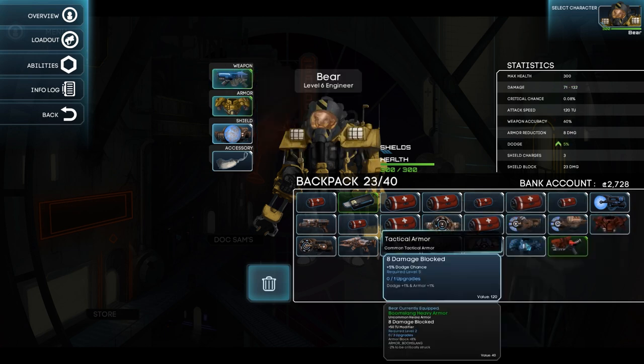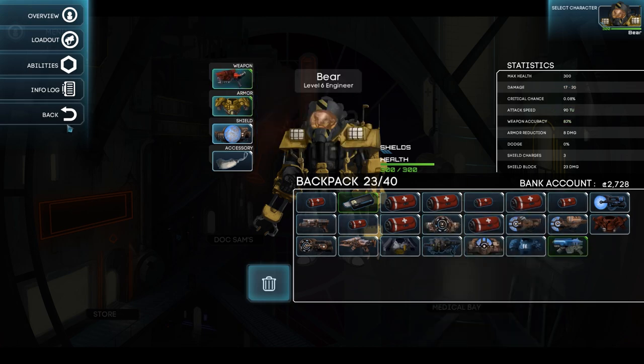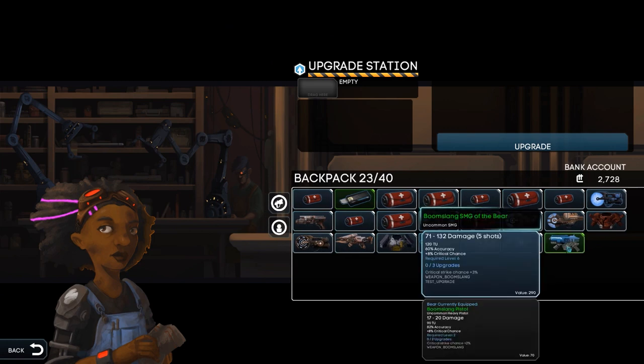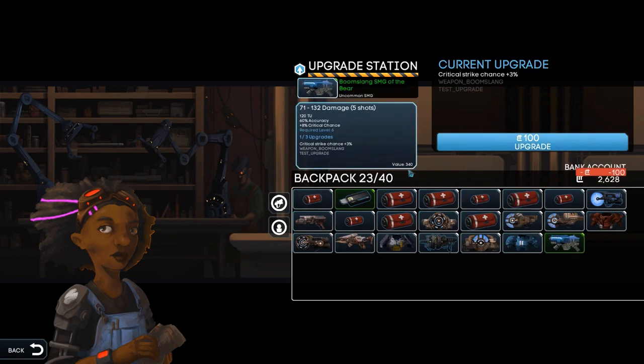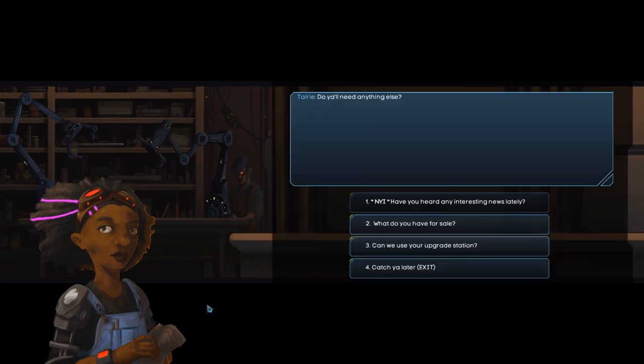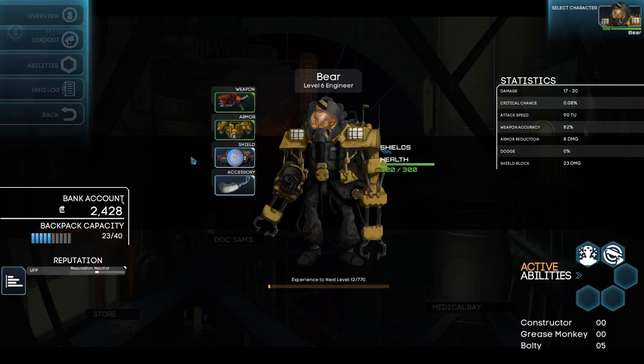Okay, that was weird. Actually, let's do this and then we'll upgrade it. We can store, and then we can go to the upgrade section. We can put this in. We're gonna upgrade it all three times. Test upgrade. Weapon, critical strike up. Okay. Now we'll go back. Let's go. I have to see.